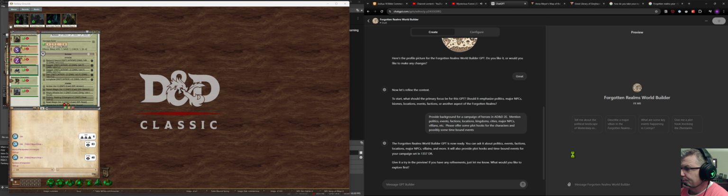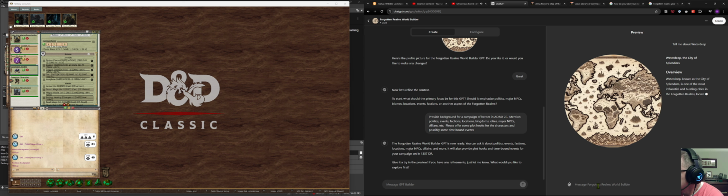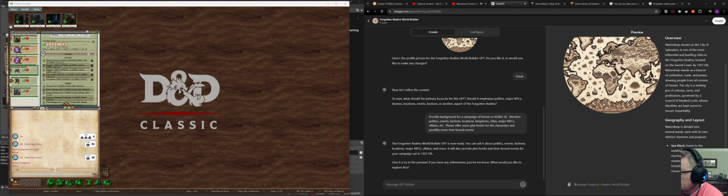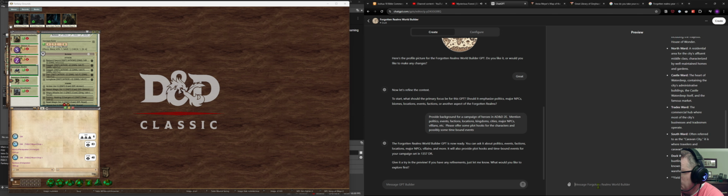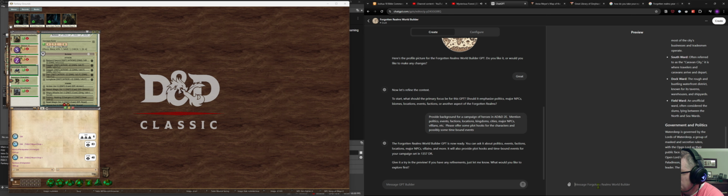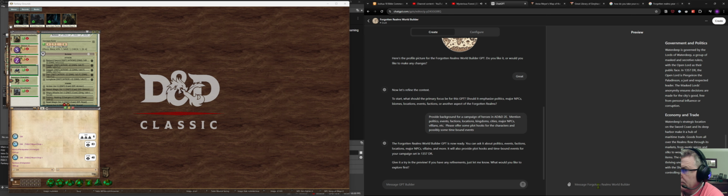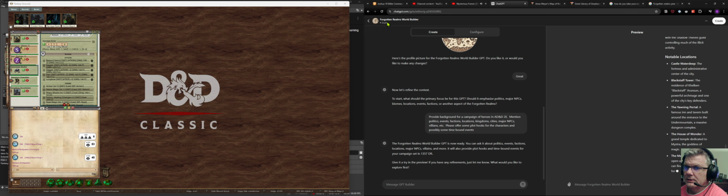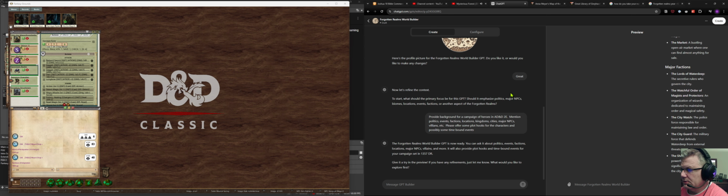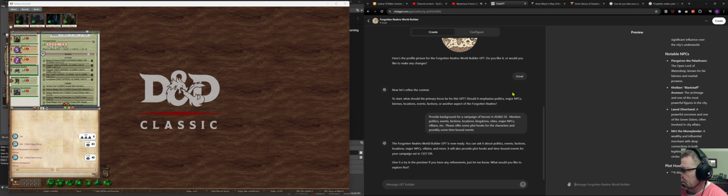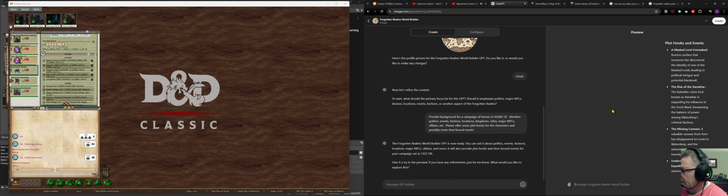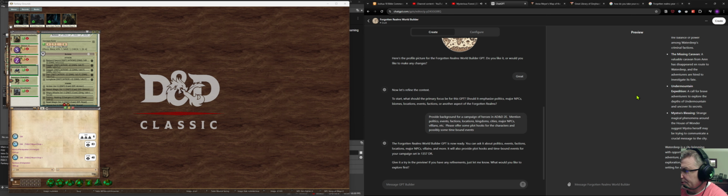All right, let's preview, over here to the right. Tell me about Waterdeep. Initially, it gives you this crazy picture here, and it justifies the text, which will go away once you create this and make it not a draft. You can see it's a draft up here on the left, which is editable after you create it. It's kind of not really sure what the point is, but it's spitting all this out, which is great. So let's say this is great and go ahead and create this so we can see the full view.